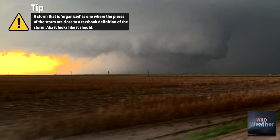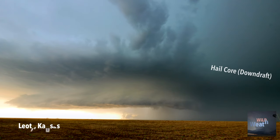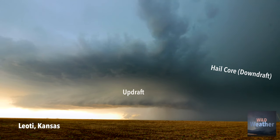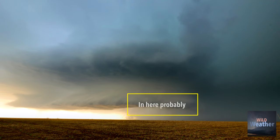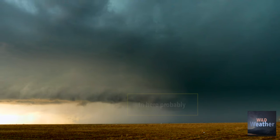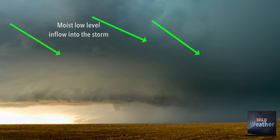As we arrive in Scott City, the storm goes tornado-warned and is organized — it's time to party, for storm chasers of course. As we get into position, our supercell isn't incredibly defined, but all the pieces are there. You have the hail core to the north and east of the updraft, the storm base which is flat right now but likely where tornadic development will happen later, and above that you can see moist low-level winds feeding into the storm. Some days when you chase, you can just see the atmosphere evolve in front of you — you can tell when those ingredients are coming together. Today, you're seeing that happen right before our eyes, as those low-level moist winds increase and the storm really takes off.